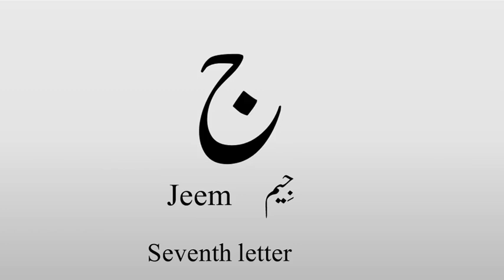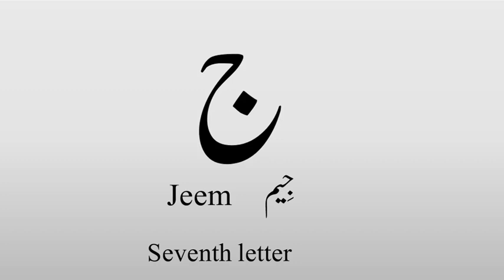So this is Jim, the seventh letter of the Urdu alphabet, and it is used to produce the J sound. And how can you recognize it? Students, once we have finished learning all the letters of the Urdu alphabet, we will start learning how to write them. Now I will explain briefly to help you understand and remember the shape of Jim, Che, He and Khe. This will make it easier for you to recognize these letters correctly.